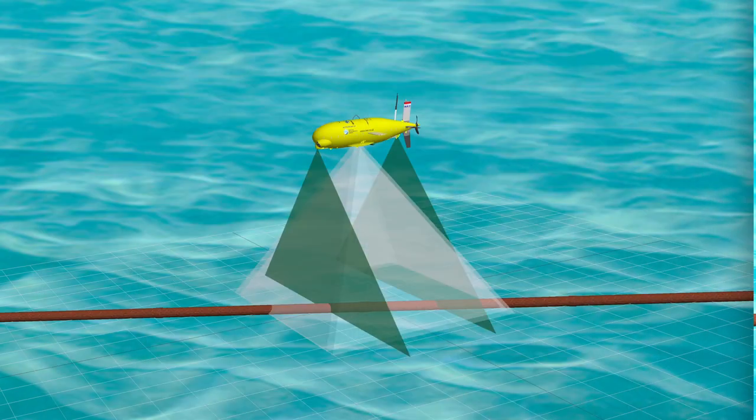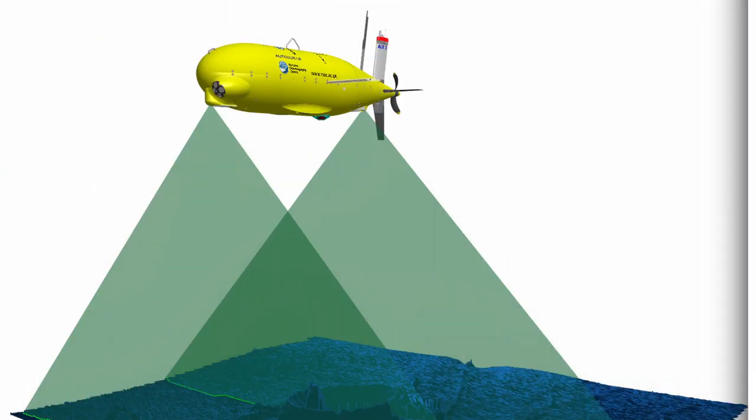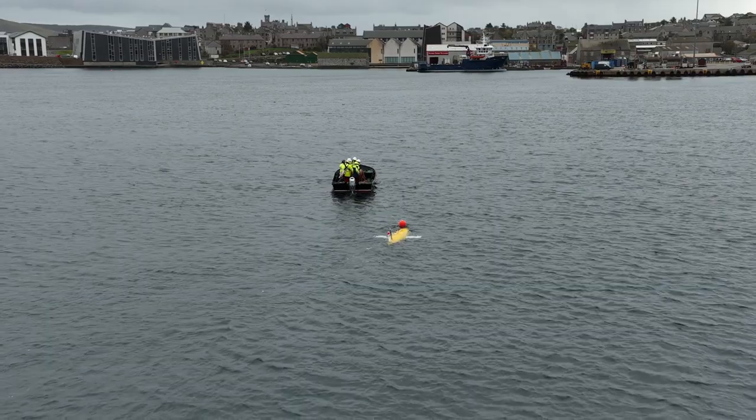It explored several oil and gas structures, capturing high-quality images of the seafloor with Biocam, a unique and low-power 3D visual mapping system developed by the University of Southampton. ALR also successfully gathered key data on water temperature, salinity, pollutants and currents. On return to shore, the project team examined the data obtained by the ALR and compared it to that gathered using a standard survey ship method.